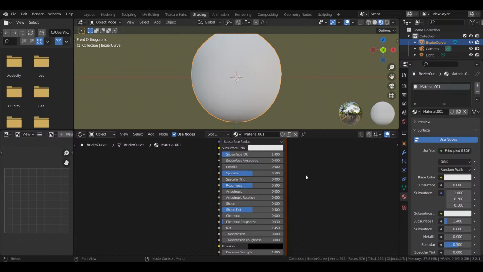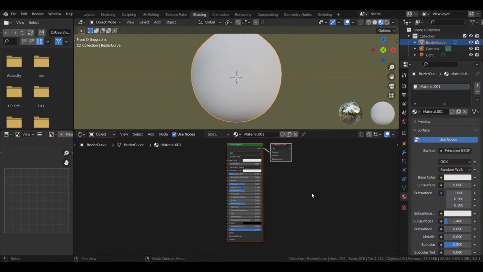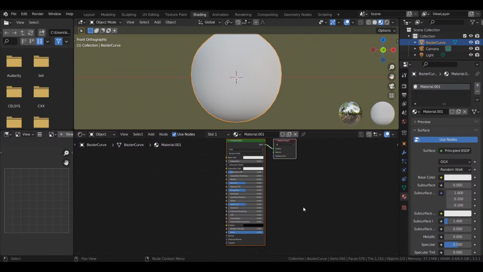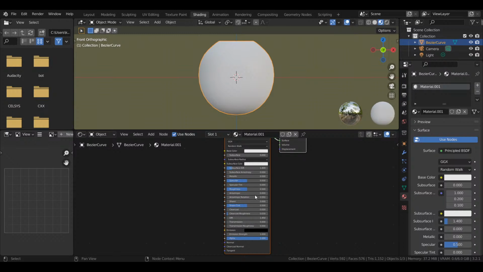Now, what happens next depends on what your graphics card is doing. But try setting the metallic to maximum.